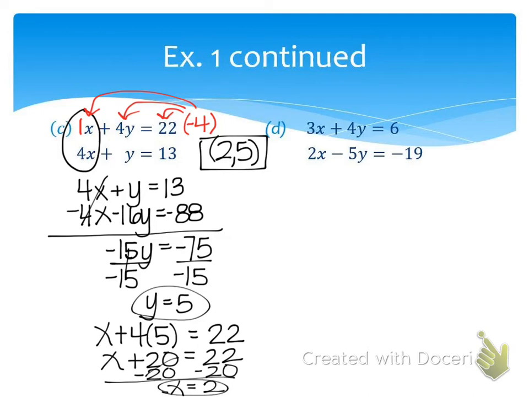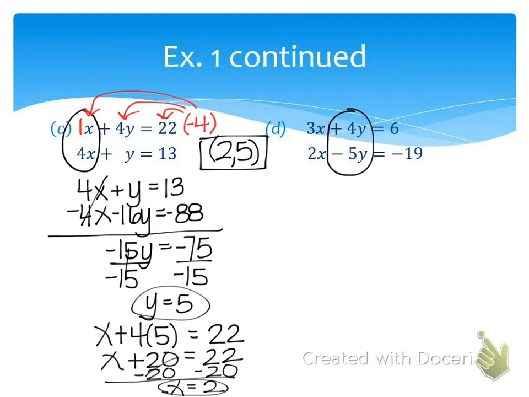All right. Now, for those of you that are still a little bit confused, let's look at letter D. We're going to go through this one just as slowly, so you can try to pick up what we're doing. Now, we're looking at our x terms and our y terms. So we have 3x and 2x. That's one set of terms. Or we have 4y and negative 5y. So do either of those have the characteristics that I taught you to look for?